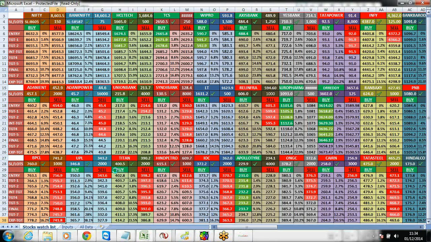So it's not only these 30 scripts that you can trade. You have another 120 scripts where you can trade, but you'll have to choose the right kind of scripts which have good volumes and volatility. Adani Enterprises, we have a sell now, 454. So it's very important that you sit in front of the system every day and then do the trades.